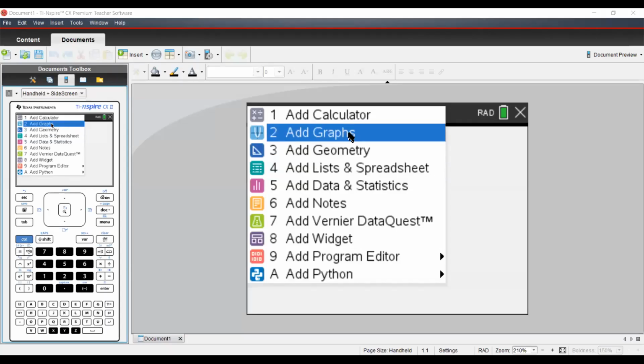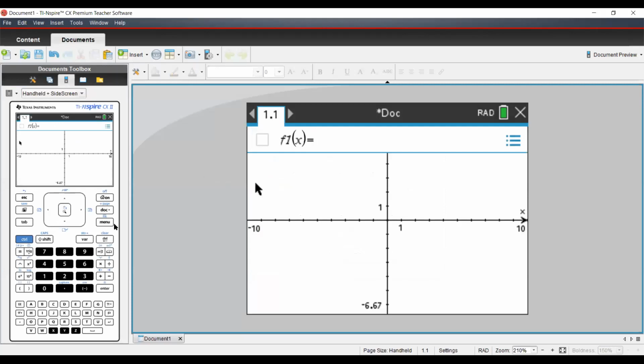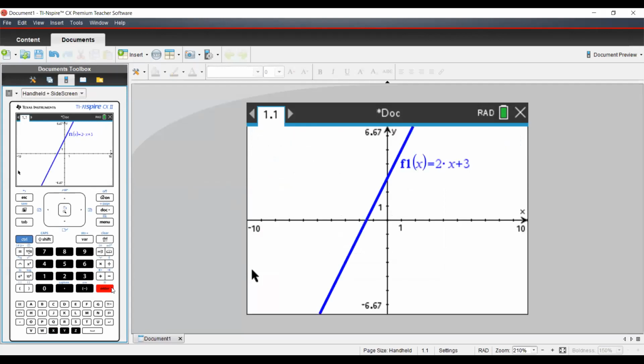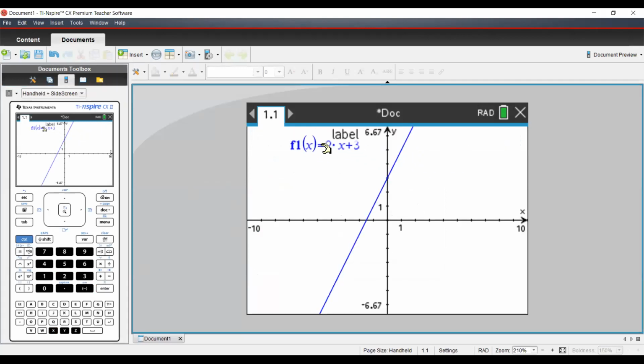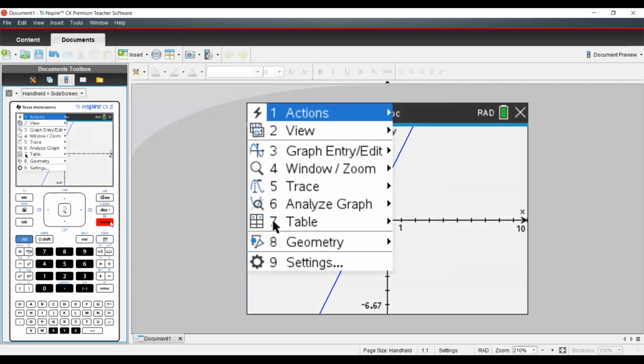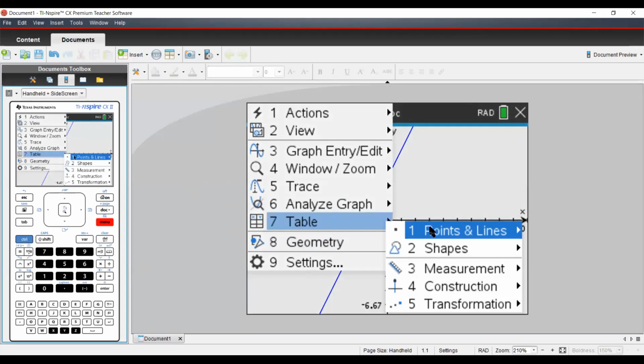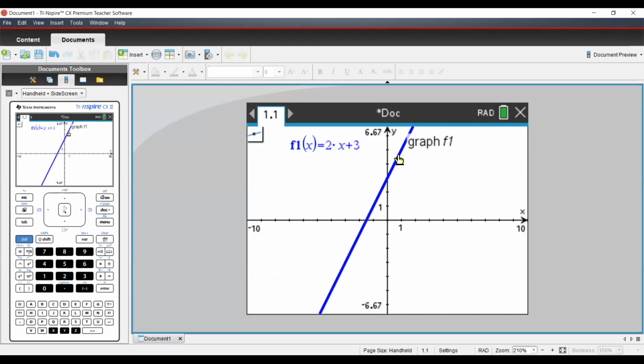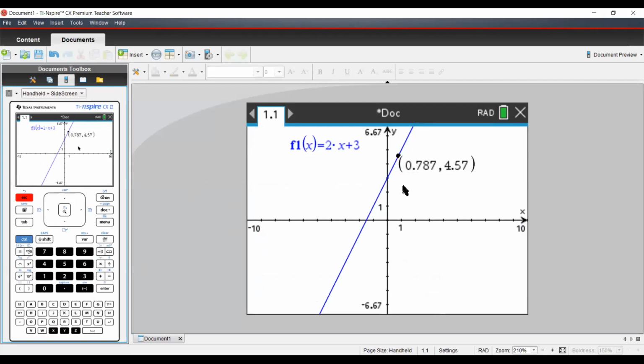okay, someone just asked how do we store a variable. All right, so this is my screen. You all can see the graph page here. So let me just input a random function, a line. And as we have seen, we can plot a point on this by going to menu, geometry, points and lines, point on. So I'll just click anywhere, and this is how I got my coordinates.